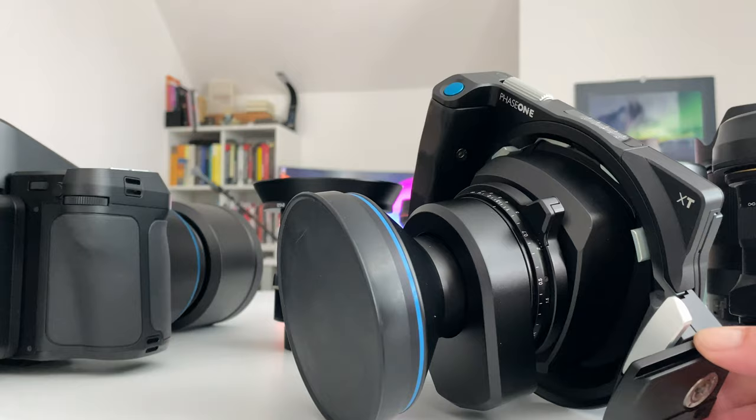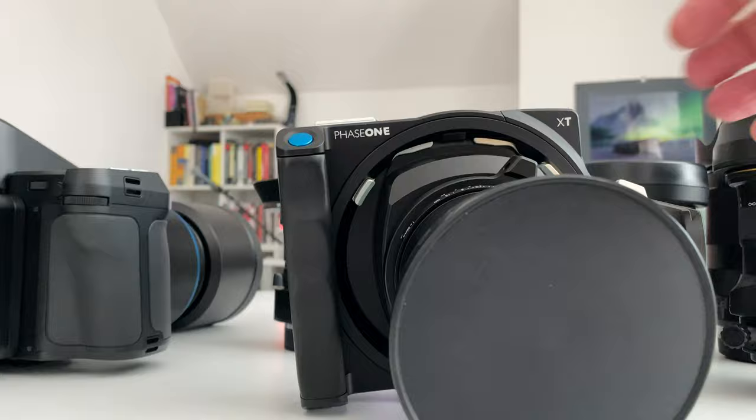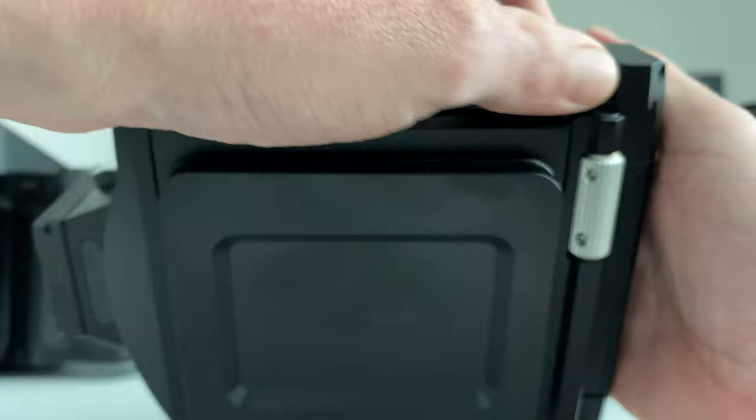So that's the XT body from Phase One. Let me get this right into the camera. So that's from Phase One, the XT body here. You see the XT here, and you can mount a digital back from Phase One. And can use it to shift. So there's shift functionality here and here, both in horizontal and vertical direction.